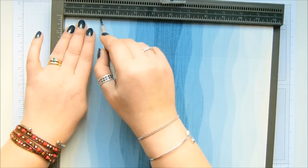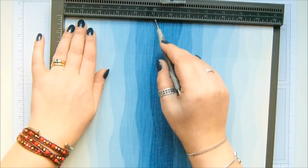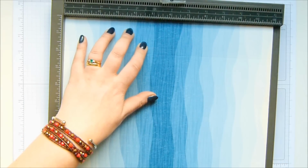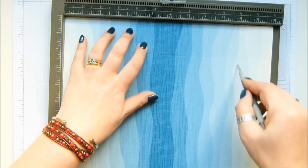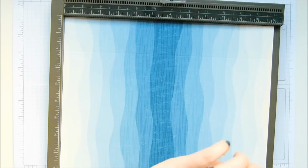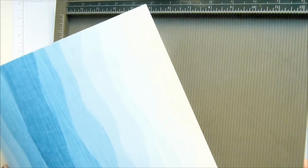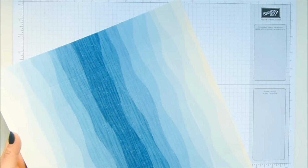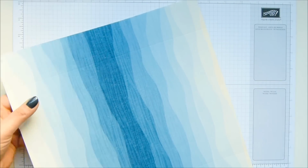and turn it round and score it at 2, 5, 7 and 10 inches, which in metric is 5, 12.5, 17.5 and 25 centimetres. Everything's written down, so don't worry about it. All on my blog. If you click open the description bar, you will see everything there.